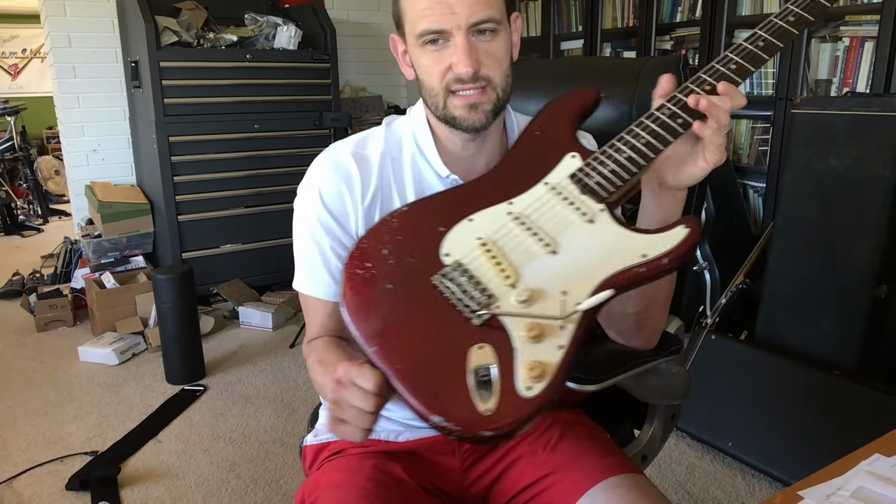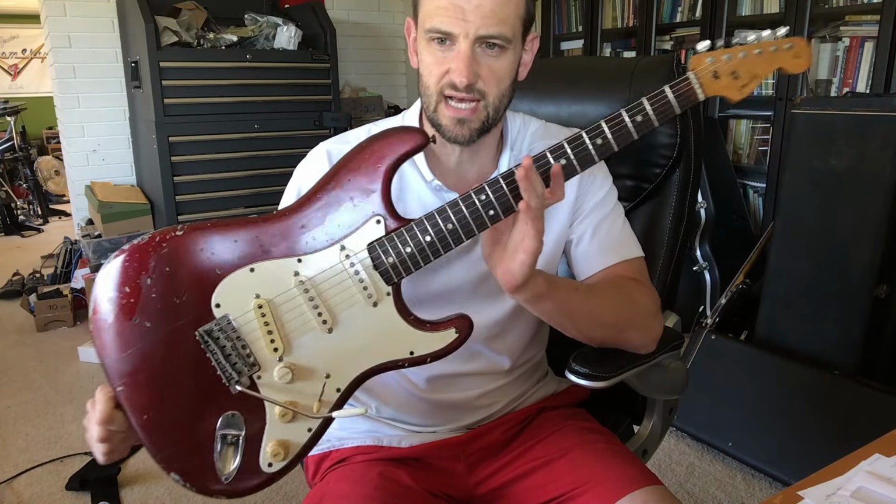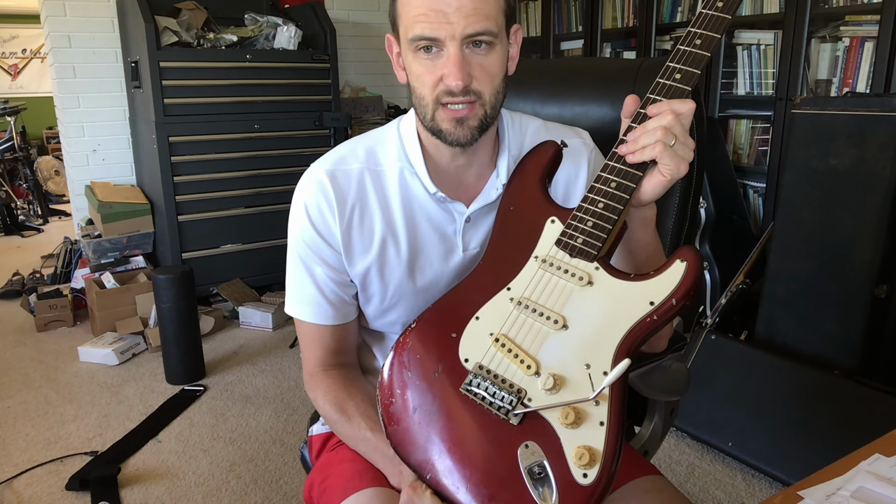For sale and for demo today is this really killer player grade candy apple red 1965 Fender Stratocaster. This is player grade. It's had some changes, which is why it's a little more affordable.